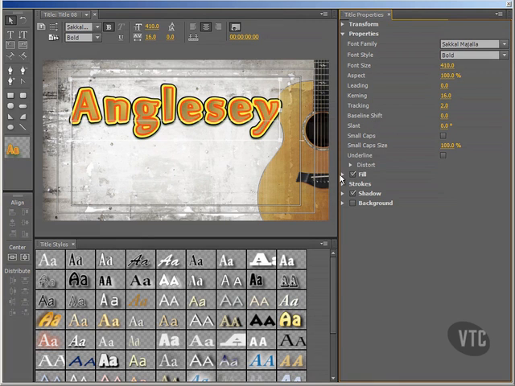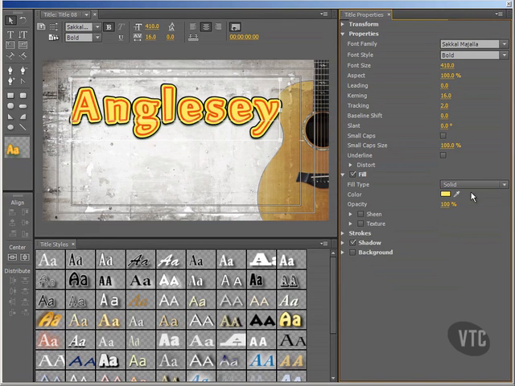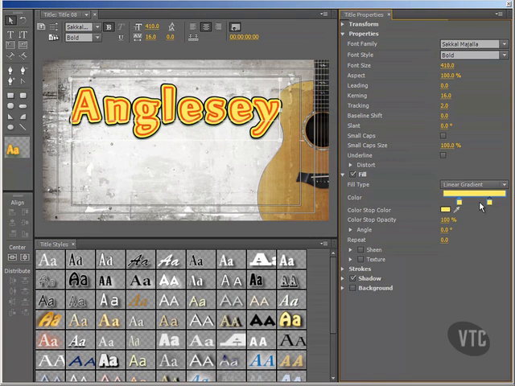OK, now moving down to fill, I'll open this. And now we see the 4-color gradient that we looked at previously. I'll click its drop-down list here to choose or change to solid, and now we see our text takes on that one solid slab of our chosen color. OK, I'll choose a different style. I'll try linear gradient, and now we can choose between two colours if we like. I'm going to grab the colour picker and choose a colour from the guitar. And so now our linear gradient fades between a sort of lightish brown to yellow. Okay, I'm going to go back to 4-colour gradient where we started.